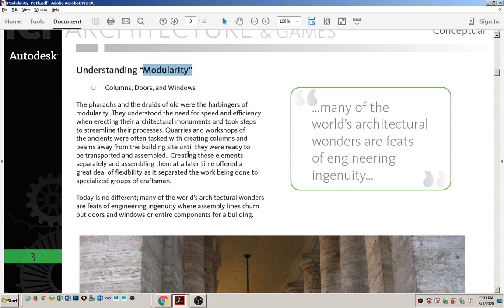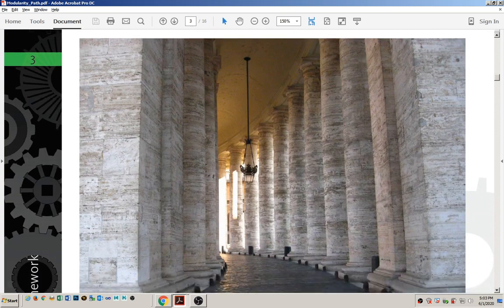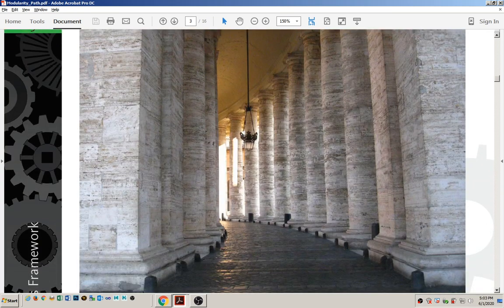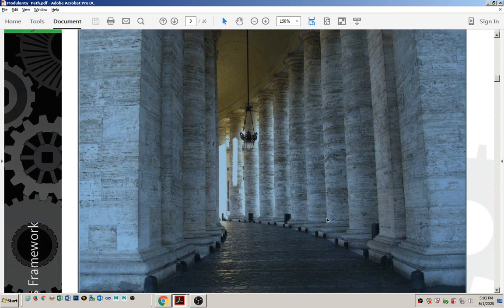Now, earlier when we looked at the first path through the forest, I mentioned the trees. The trees serve the same function in this picture as the columns, right? The columns and the trees are just placed in such a way as to define whether it is a centralized, linear, or radial organization of space.